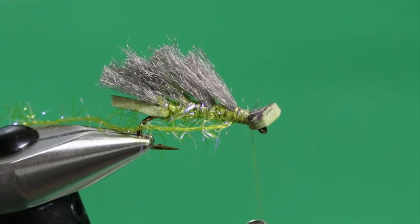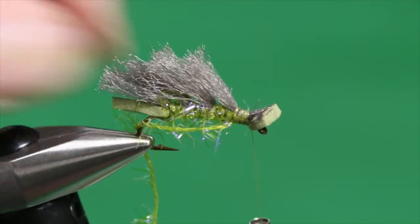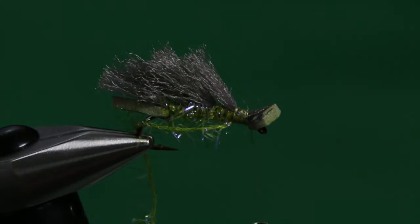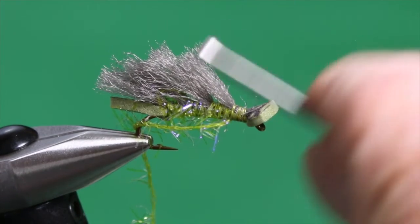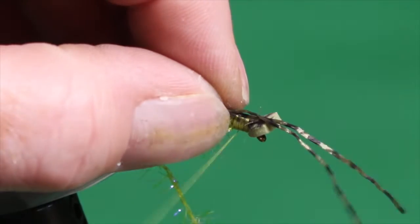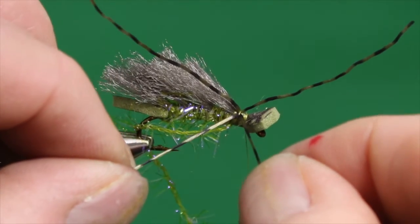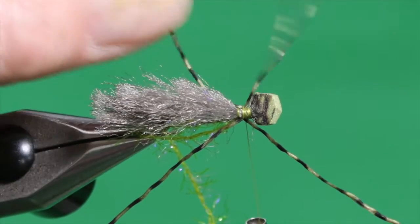Now, we're going to tie in some legs on this fly. So when we strip this along the surface, we are going to get it creating a wake and look like a scurrying caddis. So for that, we're going to use some of the speckled Sexi floss. And I'm going to take 2 lengths. About the midpoint of the thorax, I'm just going to tie those in place on top. Slide one set of legs down to one side, one set of legs down to the other.